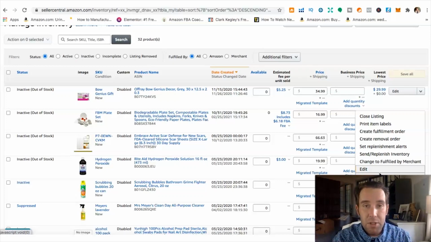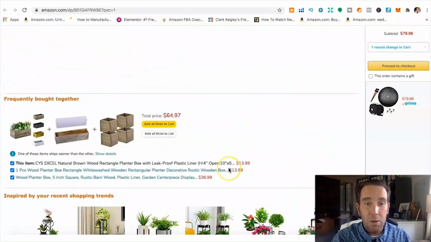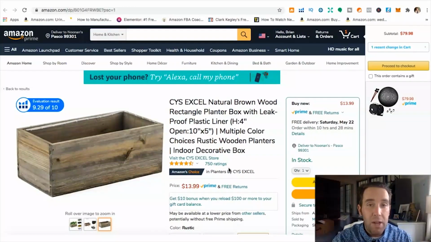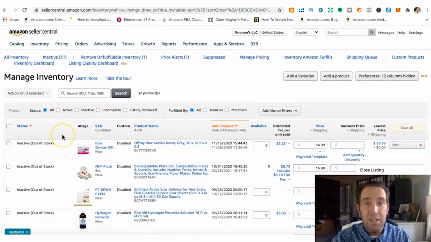You'll print out those FNSKUs, and then you'll print out the prepaid shipping labels that you bought with discounted partnered shipping. You'll label each one of your 10 units with the FNSKU. You'll label your shipping boxes that you're sending to Amazon with the FBA labels, the prepaid partnered shipping labels, and then you send them into Amazon. Once the product gets to Amazon, you'll get an email saying that the products have arrived. We're checking in your inventory, and then the listing will go live as soon as you have 1 unit available. The listing status on the left will go to active, and you're ready to do this test launch.